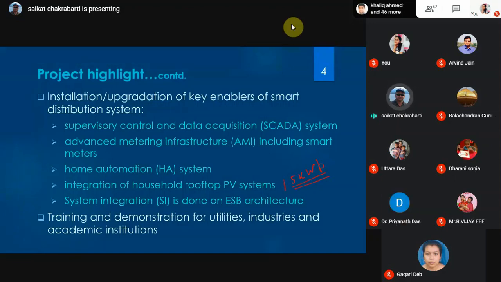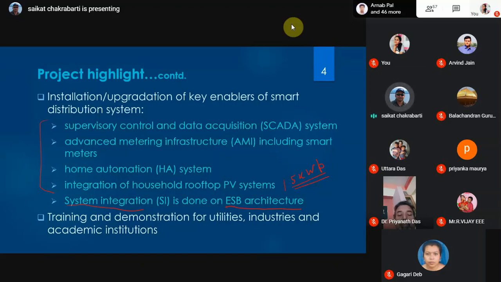And then all these 4 components are seamlessly integrated at a control center. We have a full-fledged smart city control center. There we have a system integration platform which works on an enterprise service bus architecture. That's a modular architecture, independent of proprietary communication of the different vendors. So we can just plug in your device in that architecture. It's a system integration platform where all these 4 components are integrated. Why are we integrating? We will come to that shortly.